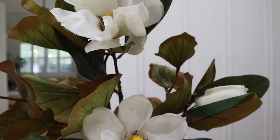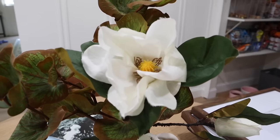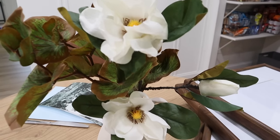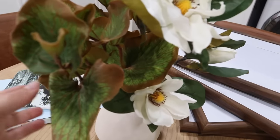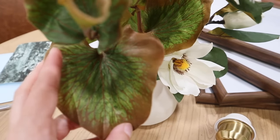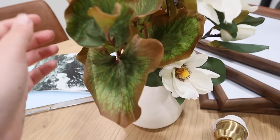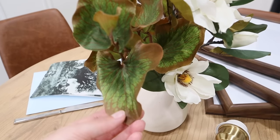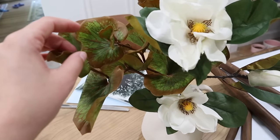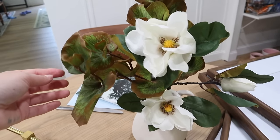As you can see, these are absolutely gorgeous, and they look like I went and foraged them from outside. I cannot believe how realistic these stems look, and they were only a couple of dollars. Like, these greenery ones, the color variation in them mimics nature. It looks like I just went and plucked this off of a tree. Even the fragility of them and how they're all kind of bent in different ways, it looks so realistic to me.